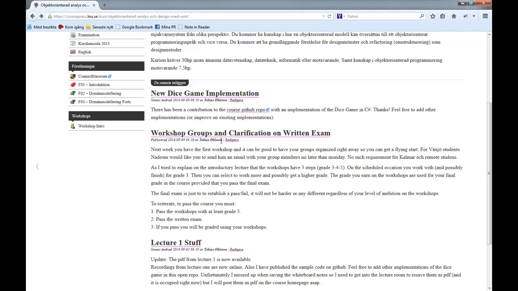And as we are quite a lot of students on the course now, we are approaching 100 students, so there will be no opportunity for every group to present their work towards the end of the workshops. So if you would like to present something, please contact your tutor and he will make sure that you can show something to your fellow students. That's a good opportunity to get feedback from both other students and from the tutor.